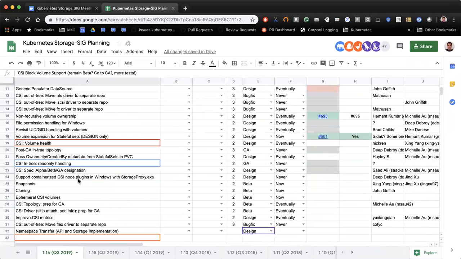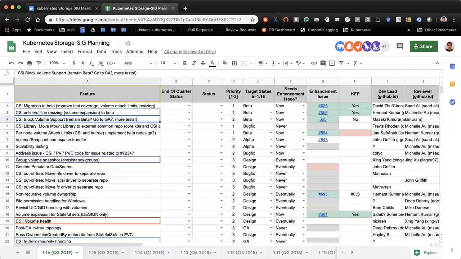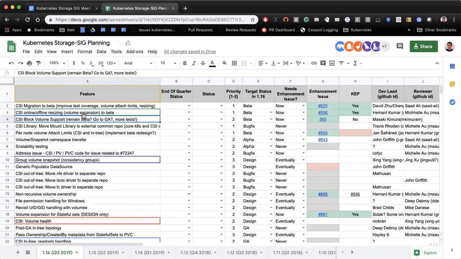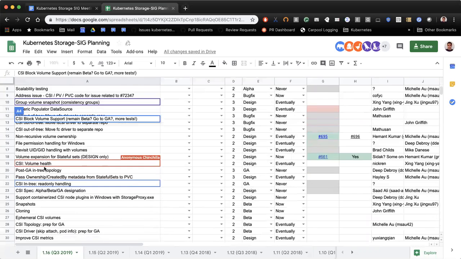There's a separate item for scale testing, and nobody signed up for it last quarter. We have the hardware for it, and we have the resources for it. We just don't have people working on it. We just don't have the lead to do it. Okay. Assign this to me, and who do I contact to coordinate with the resources to actually do this? Michelle has been talking to the SIG scalability folks. They're very interested in helping us with this.